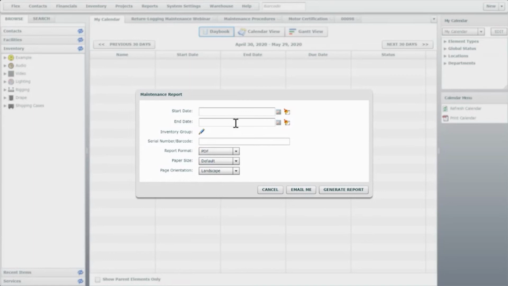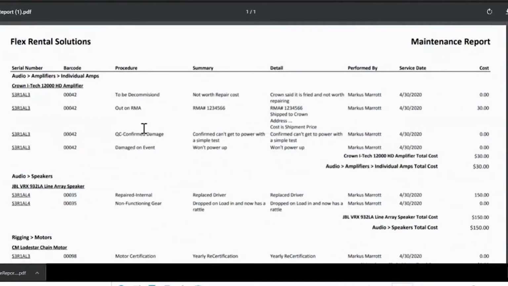Like I said, anytime you interact with a piece of equipment, you want to log that interaction. We can leave the start and end date blank, and that's just going to get all time. And for this, because there's very little in here, I'm going to leave that. You can also narrow it to a specific group, or a serial number, model number, or barcode. So you can say, I just want to know about these amps, or I want to know about this one amp. You can really burn down to the history of one item. For this though, I'm just going to give us the full picture of everything because there's not very much on this. So we're going to pop that open.